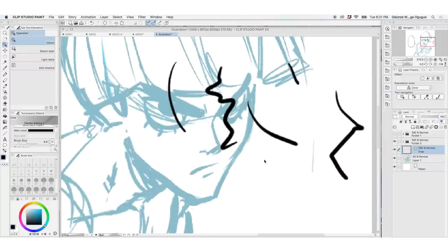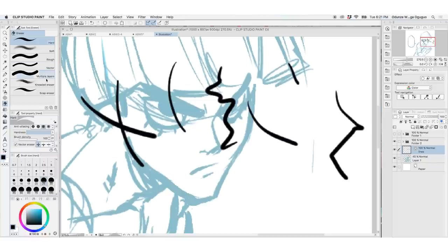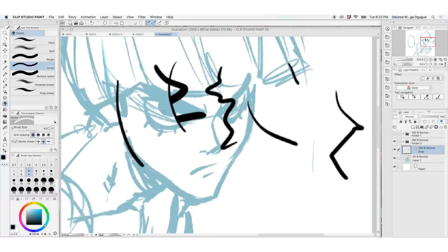Also, with raster layers, when you draw, regardless of what brush you use, and you cut it with another line, hit shortcut E for the erasers, but there's a vector eraser. If you hit the vector eraser, that's the subtool, it just allows you to cut any tips much easier, like so. So I'm just gonna swipe and that's gone. Swipe, gone. Vector eraser, swipe, gone. Swipe, gone, swipe, swipe. So everything is just a little bit easier.